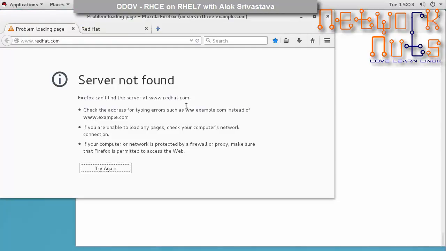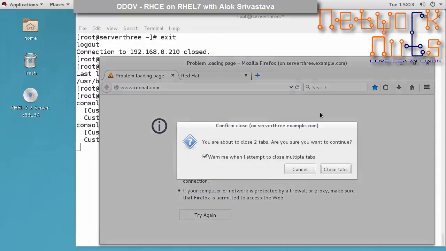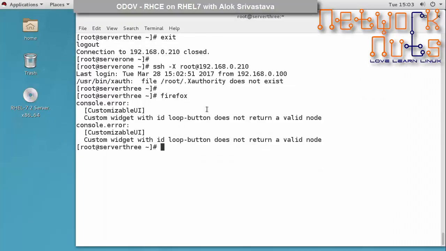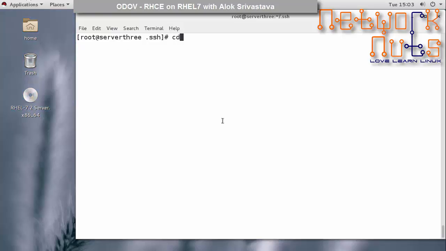Now it's working. So we call it X11 forwarding when you intend to run any graphical application. So please, you need to do an SSH with -X. That means X11 forwarding. By default, X11 forwarding is not allowed, but you can specify that you want X11 forwarding.